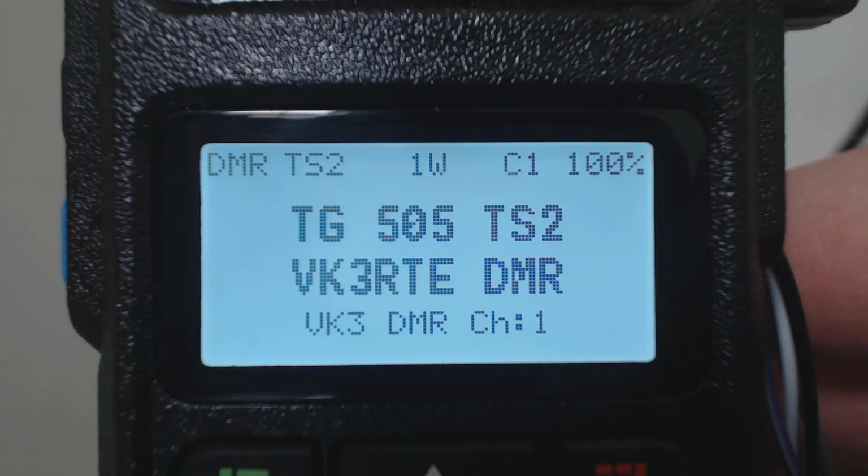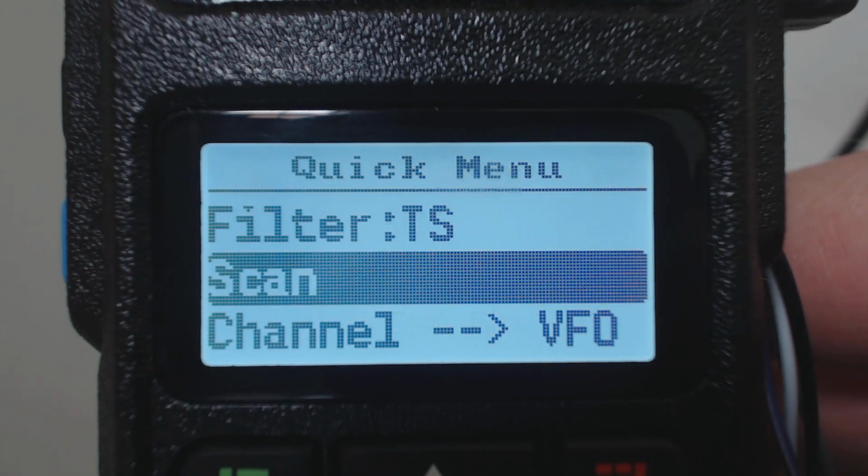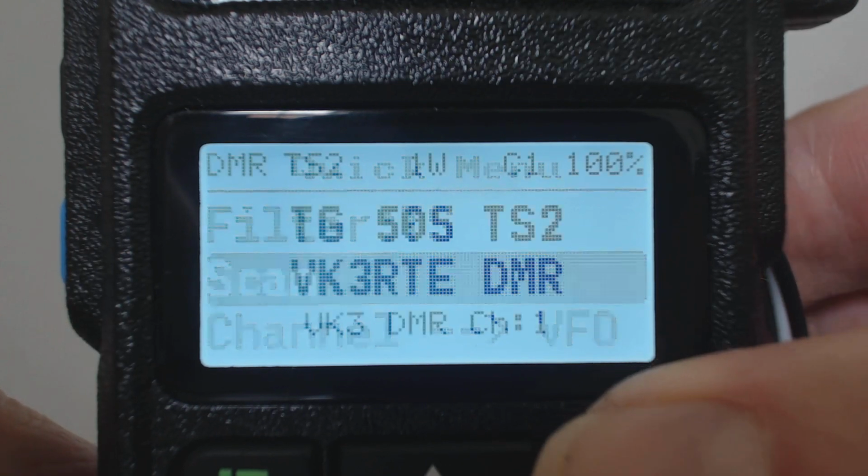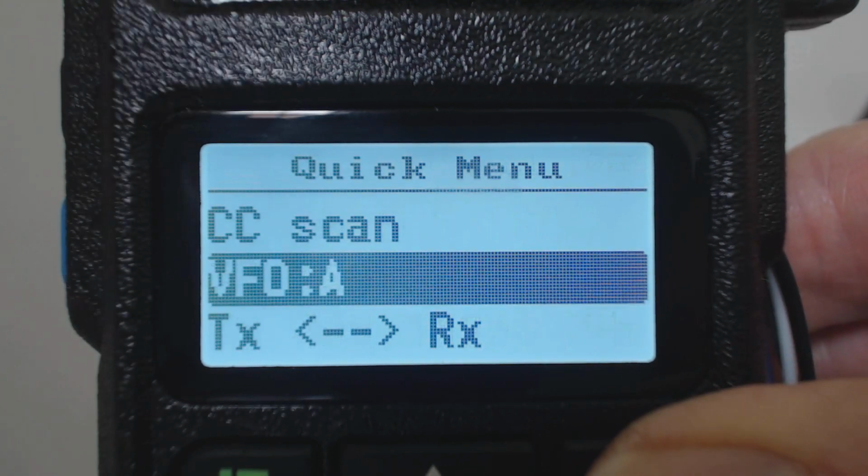Now, both the channel screen and also the VFO screen have a quick or easy access menu, which you can get to by pressing the orange button on top of the radio. This is a context sensitive menu, meaning that the menu you will get on the VFO screen is different to the one you'll see on the channel screen, because the sort of things you want to do on the VFO screen is different to the sort of things you want to do on the channel screen. I'll just quickly show you. I'll switch to the VFO a second and then go into the VFO quick menu.